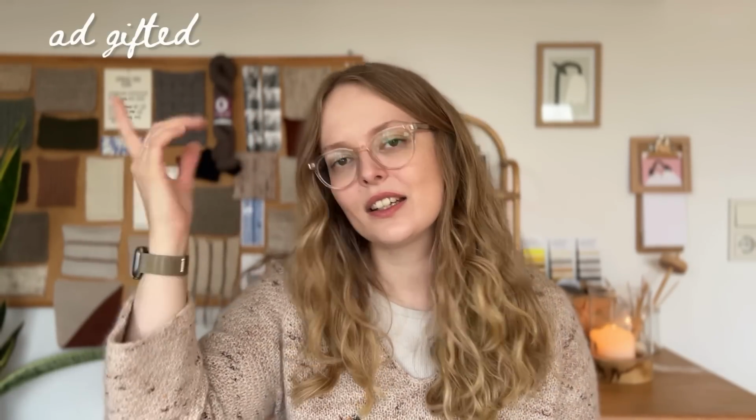And like I said, I already swatched with this. This is with Woolly Knit Merino Cone, #ad, because they gifted it to me. Yeah, it's not a paid collaboration or anything. I'm not being paid to talk about this or say anything specifically about this, but I had this coupon code for you guys, and they sent me some yarn to try out. That was the extent of it. And they asked me if I liked it to talk a bit about it, if I wanted to. But no, it wasn't a paid collaboration.